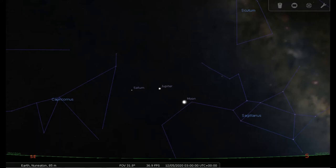This first conjunction is from the 12th of May at three o'clock Universal Time, which for me in the UK will be four o'clock British Summer Time — so quite an early one. We can see the moon is close to Jupiter and Saturn, in a direction just past south, between south and southeast. I'll need to look and point the camera in that direction.